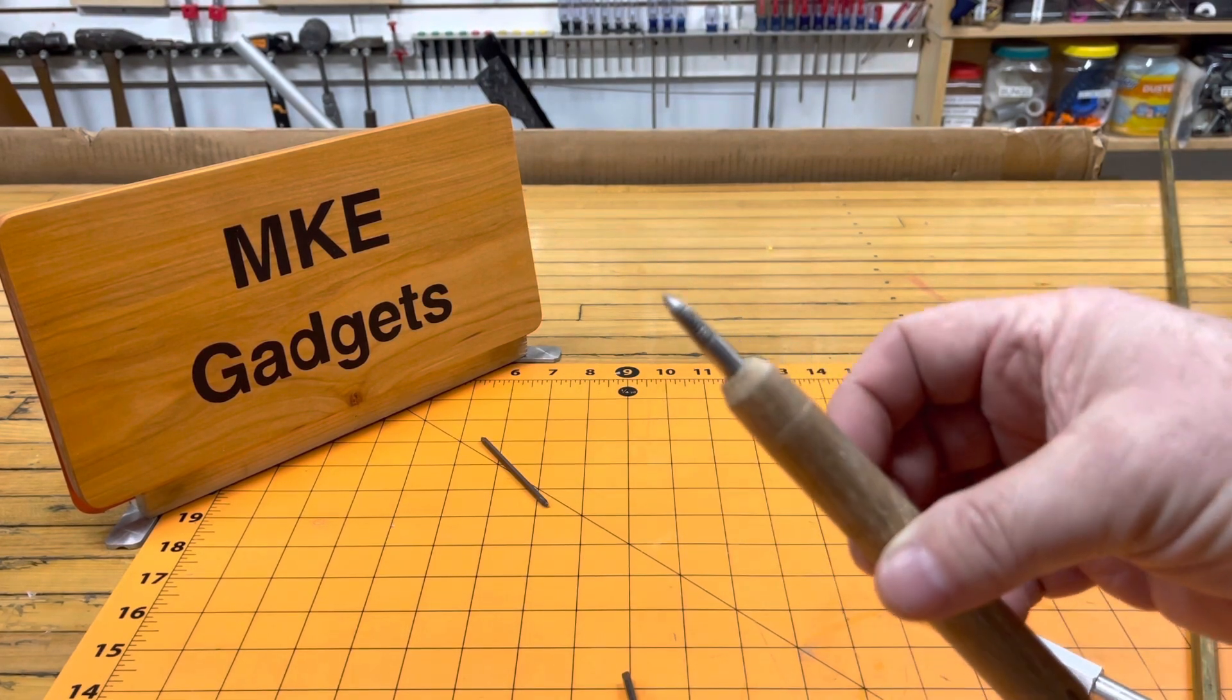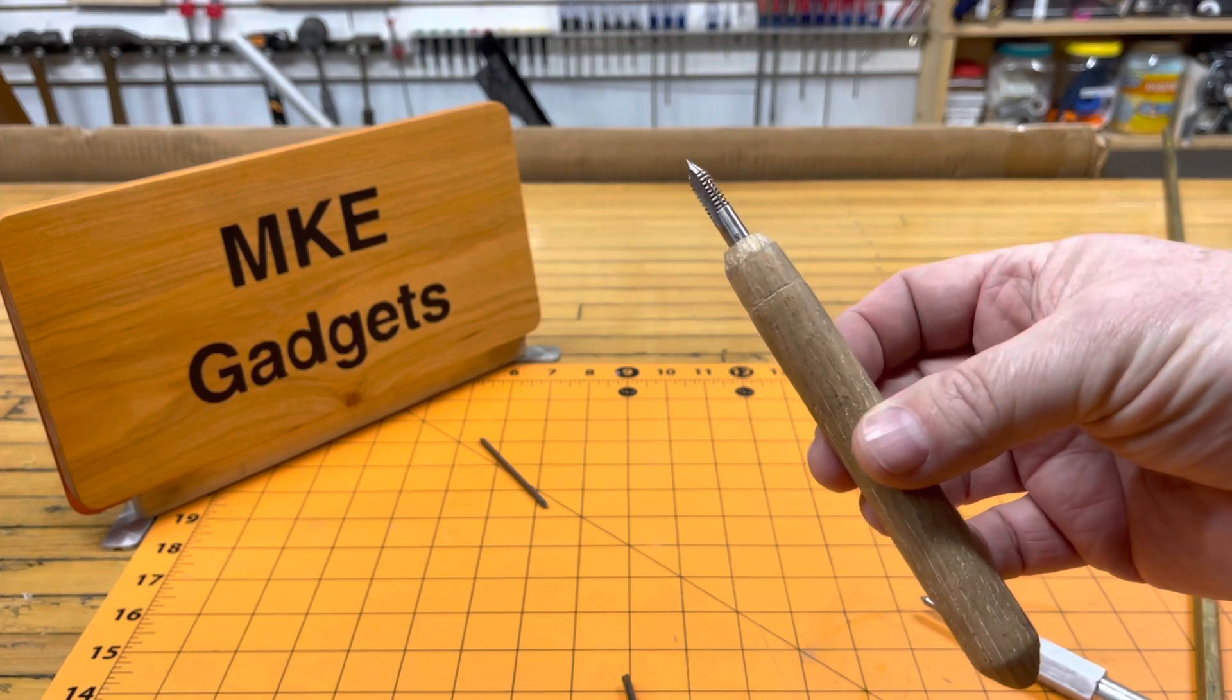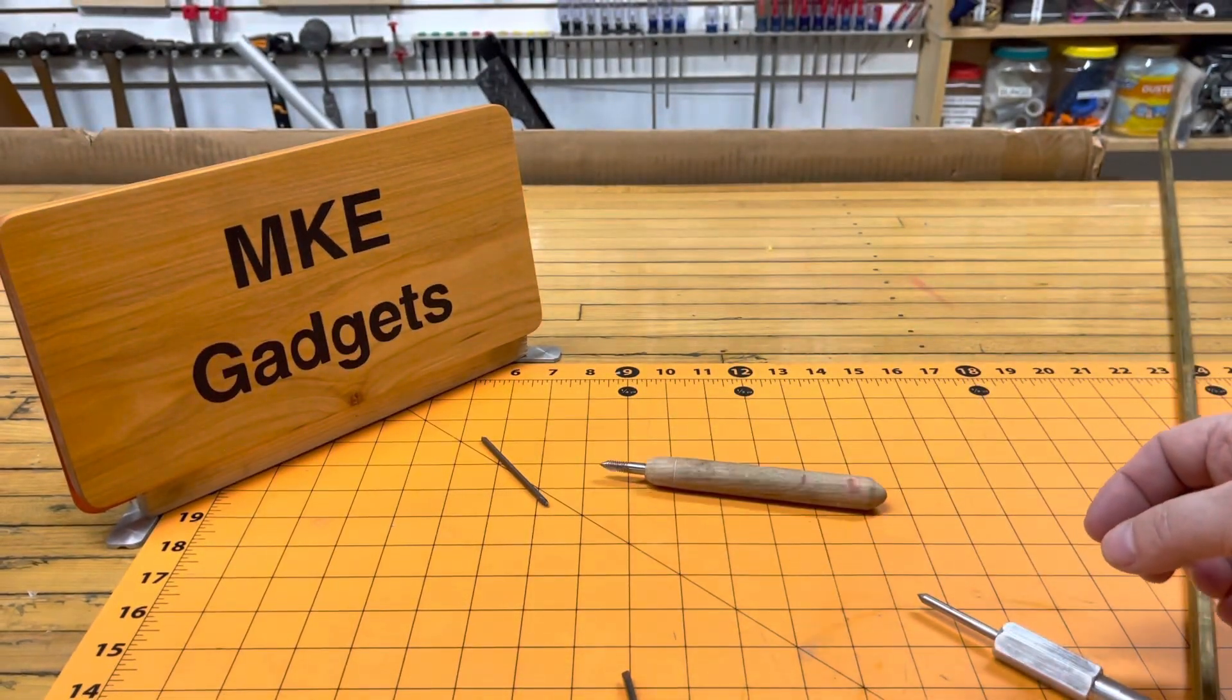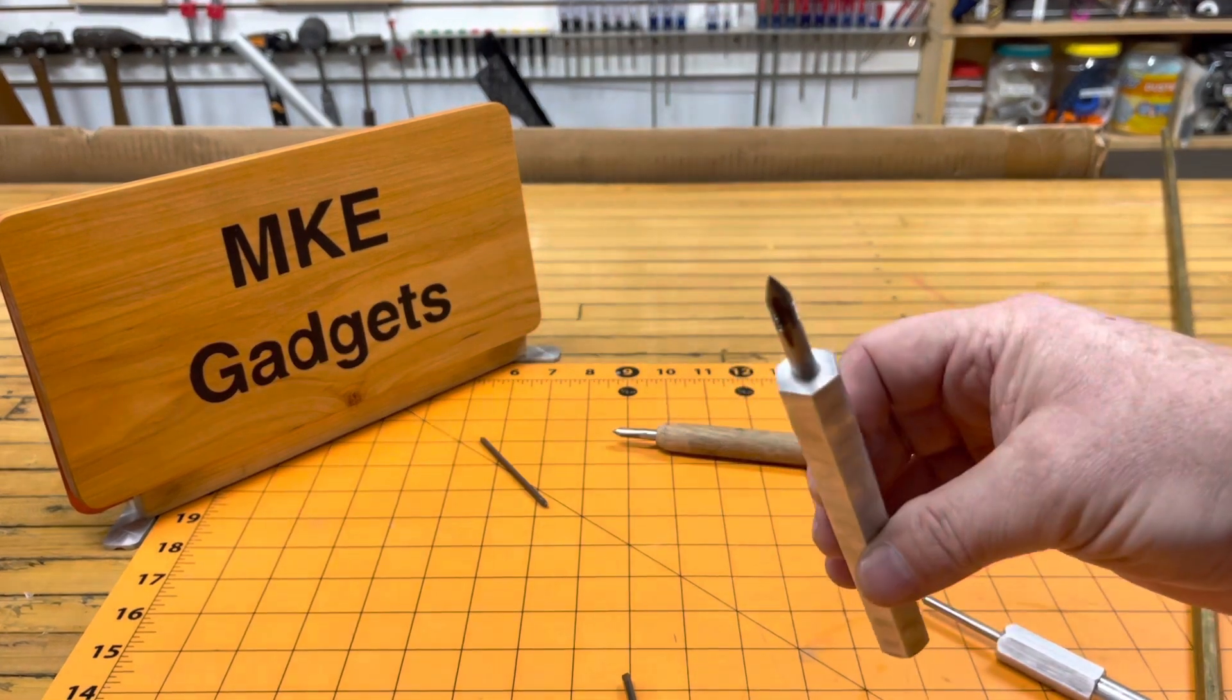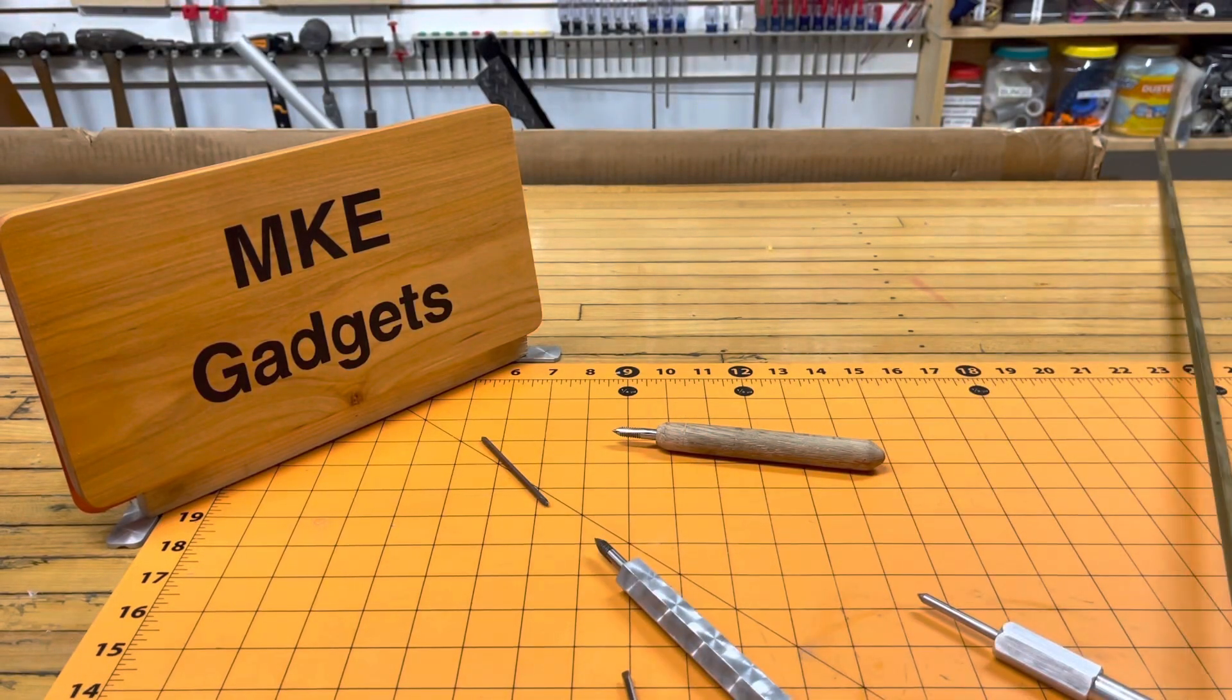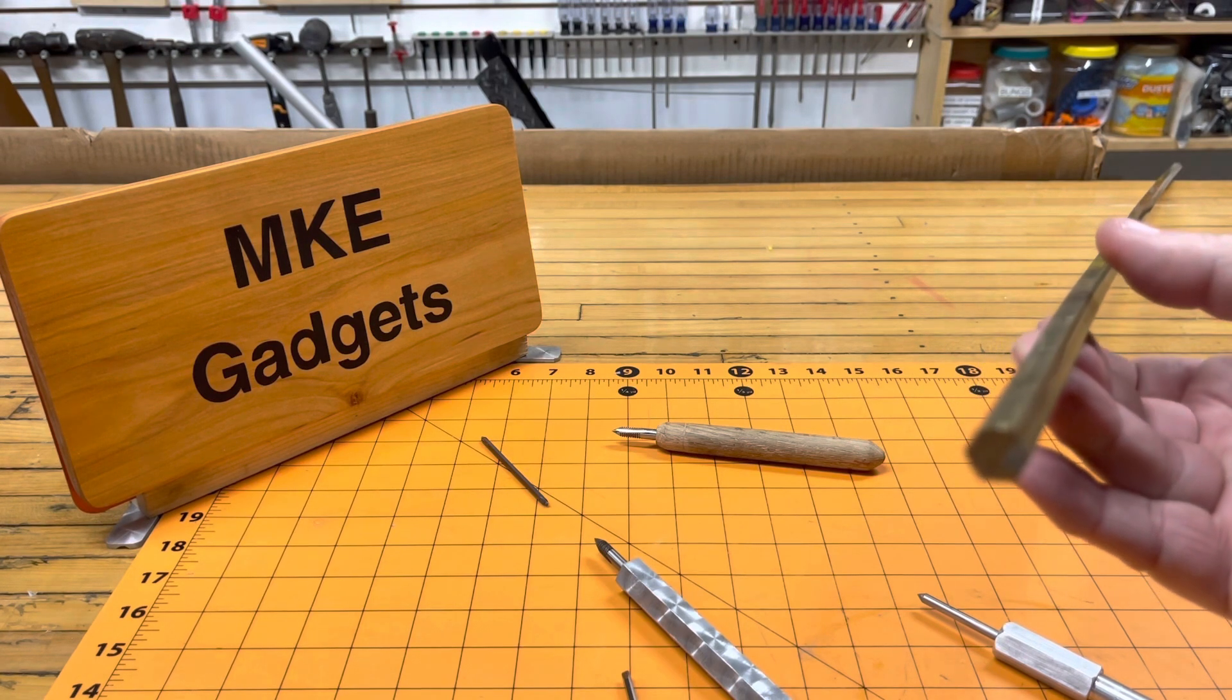Here's another tool I made, a broken tap, just the wooden handle. I'll put a link down below. This is a scribe. When you set it down it likes to roll away. Then I made one out of aluminum hex, did a little engine turning and that doesn't roll. The same way this brass hex is really going to look nice and it won't roll away.